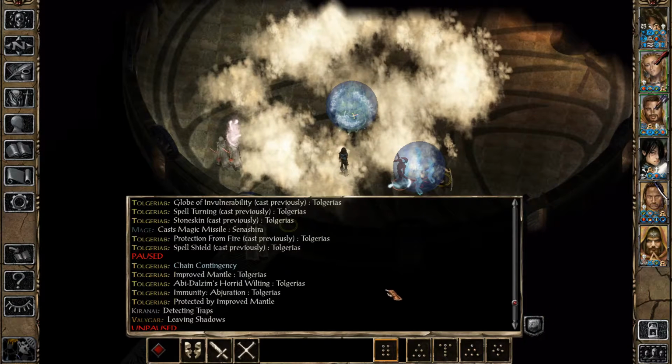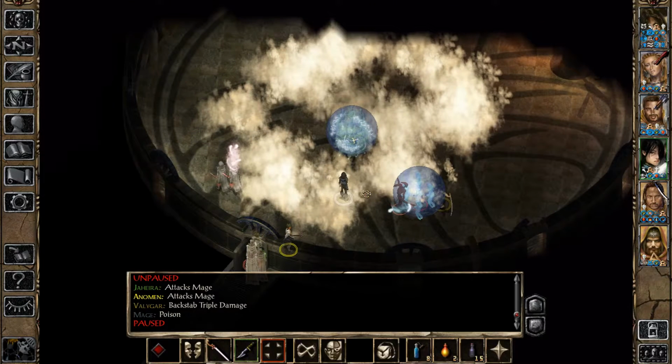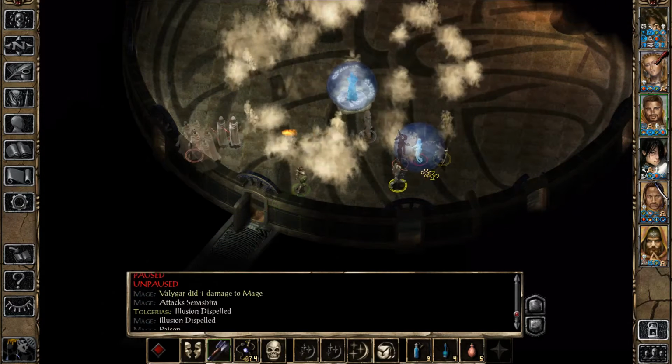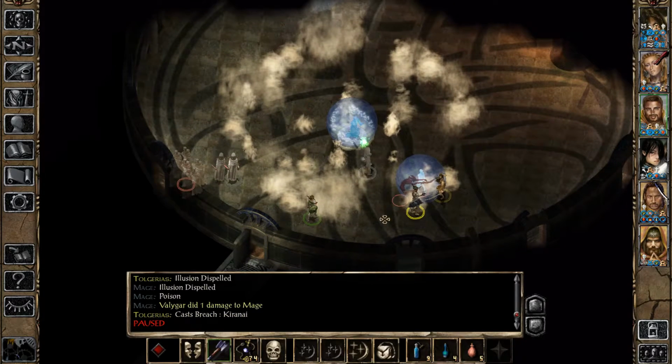Alright, we were out of range of that horrid wilting. Okay. He also has immunity to abjuration, but it doesn't really matter all that much. We wouldn't be able to affect him with our remove magic anyway, because he's level 21 and our mages are level 12, so the likelihood of that working wasn't too great to begin with. Alright, he cast Breach on Kirinai, which is okay. It doesn't really matter too much.